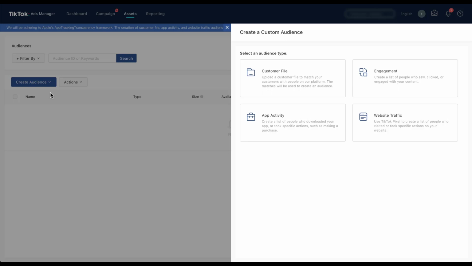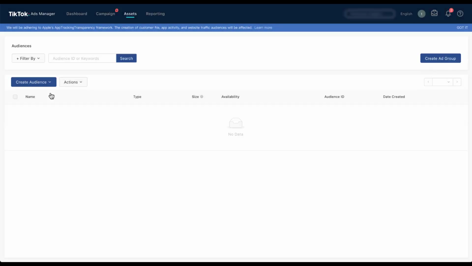And then similarly, you can do the same types of audiences on the website traffic option, which is going to use the TikTok pixel to create lists of users who've engaged with your website or have taken specific actions. So depending on what type of audience you want to create, TikTok has you covered on the 4 basic categories that most platforms have, and probably gives you almost all the targeting options that you would want in an audience manager. You'll remember the second type of audience was going to be a lookalike, and those are going to be based on those custom audiences.